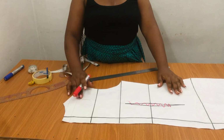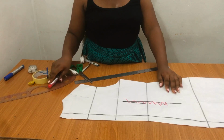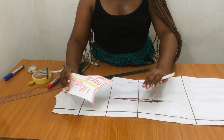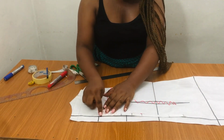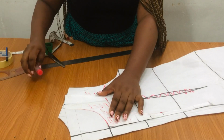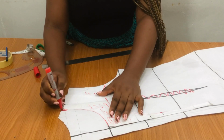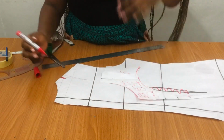All right, so at this top part, I would lower the neckline. Let's use the front neckline to compare the back. Here's the front neckline. I'm going to place this on the back. You know, this is the zipper area, so it's matching up. I want to see how wide this is, where the front neckline is getting to, just here. So I'll mark that part so that the back too will start from there.